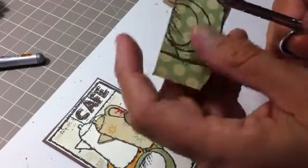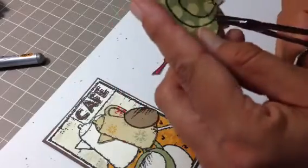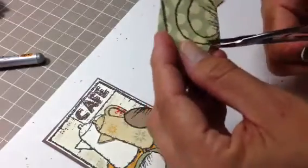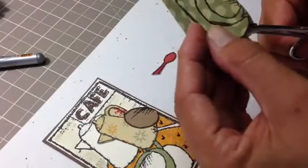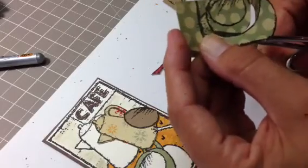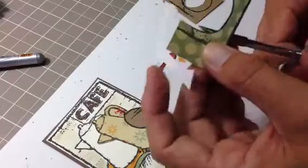Remember, when you're cutting something small like this, try and move your paper, not your scissors. That's just an old school trick, which I'm sure a ton of you knew already. It makes cutting intricate things out a little easier if you turn the paper. I mean, of course you're going to move the scissors, but you see I'm turning my paper to follow. It just makes it a little easier.